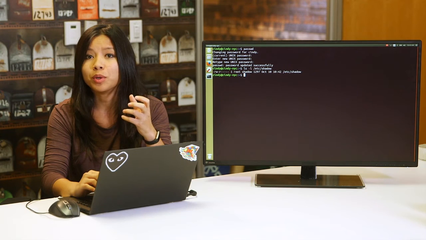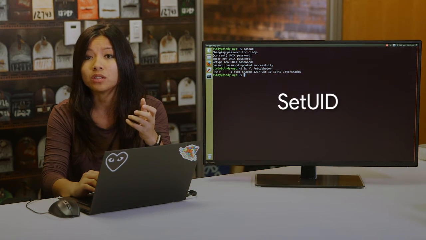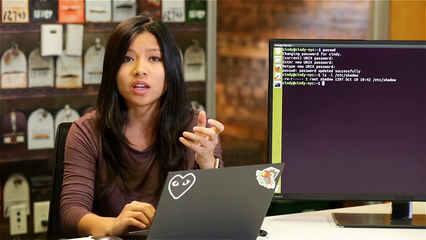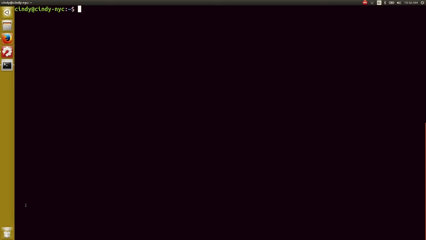How are we able to write our scrambled passwords in this file if it's owned by root? Well, thanks to a special permission bit known as SetUID, we can enable files to be run by the permissions of the owner of the file. In this case, when you run the passwd command, it's being run as root. Let's verify this. We see the permissions on this file look a little odd. There's an S here where the X should be. The S stands for SetUID. When the S is substituted where a regular bit would be, it allows us to run the file with the permissions of the owner of the file.